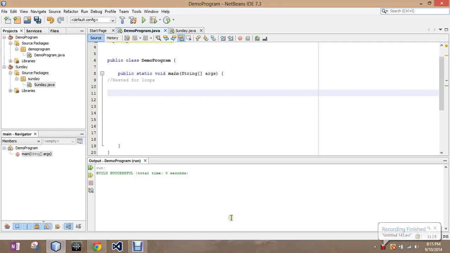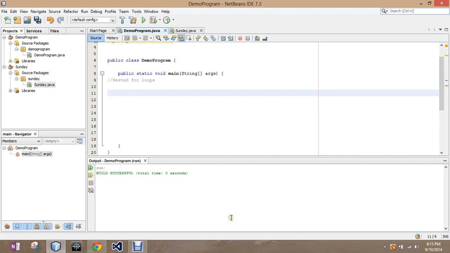Hopefully our racetrack example made for loops make a little bit more sense. Nested for loops especially. What I'm going to do is show you a brief, simple example that we could all do together: building a simple times table based off a for loop. We're going to build a 9x9 times table, and it goes like this. This is not using arrays. This is simply demonstrating nested for loops.